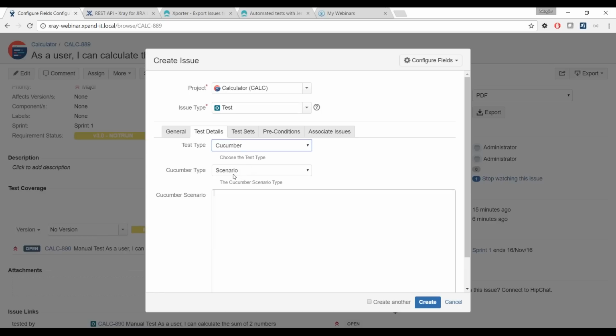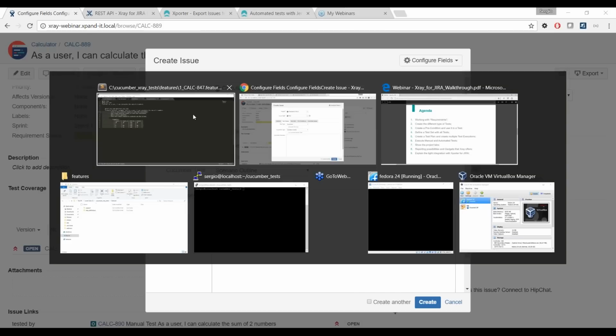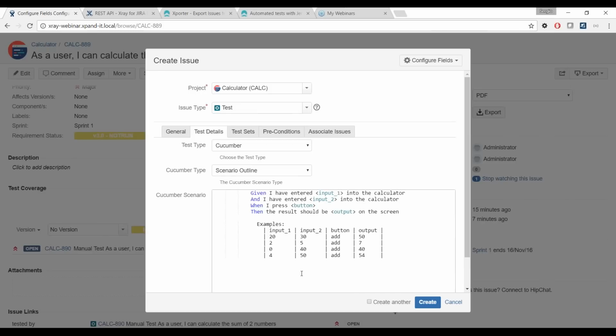In cucumber, you can have two different types. You can have a scenario or a scenario outline. In this case, we'll be using a scenario outline, which is basically like exercising the same test with different input data multiple times. So let me just fill out some data specification that I already have.